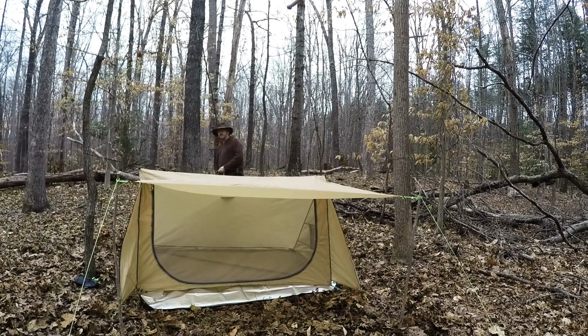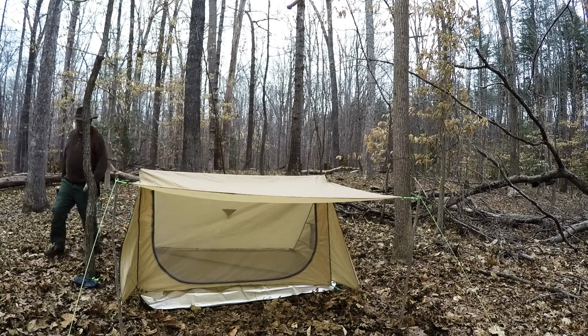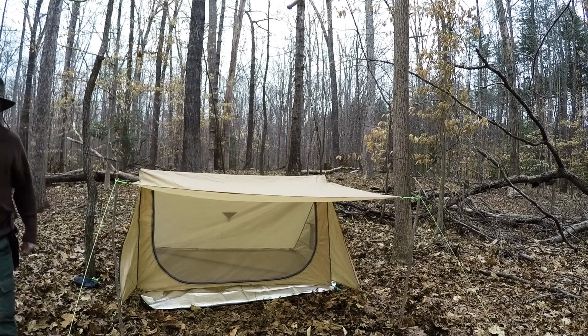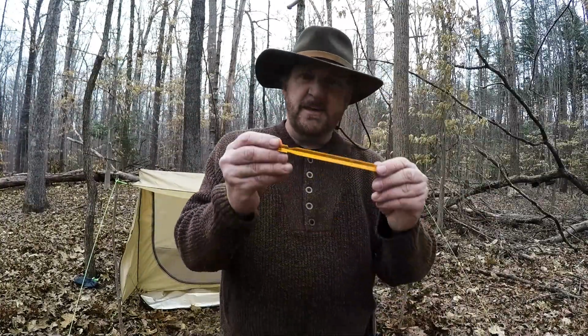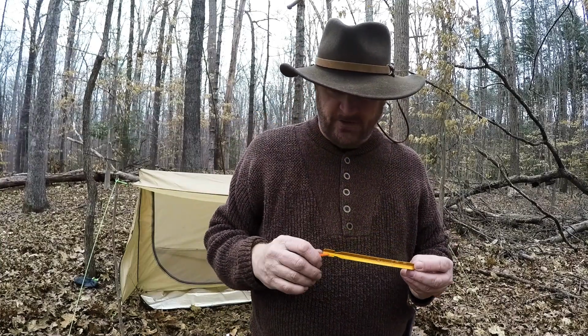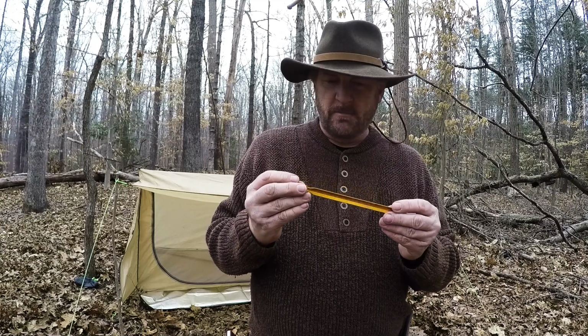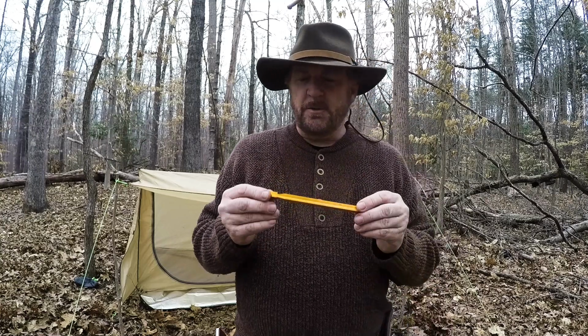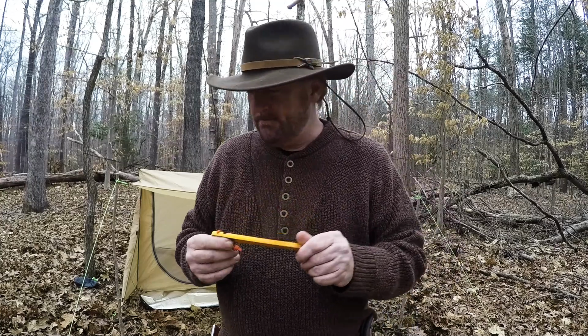And as you can see, I'm out of stakes. Luckily I brought another one with me. I like these. I think they're like 75 cents a piece at Walmart. You can buy them on Amazon, and I think sets of 12. That's typically a good set to get, is about 12 of these at a time.